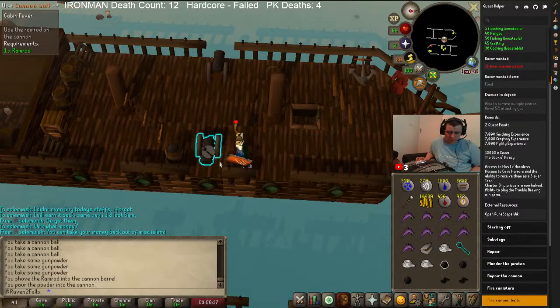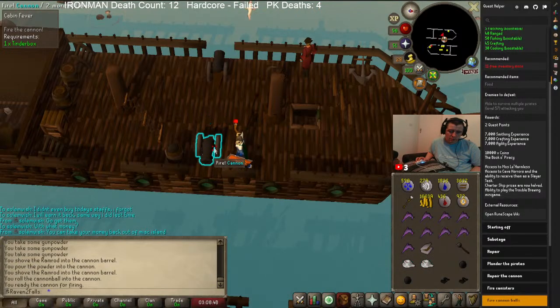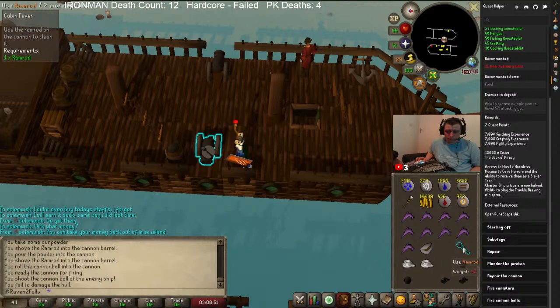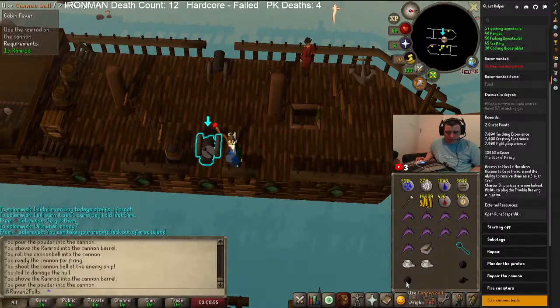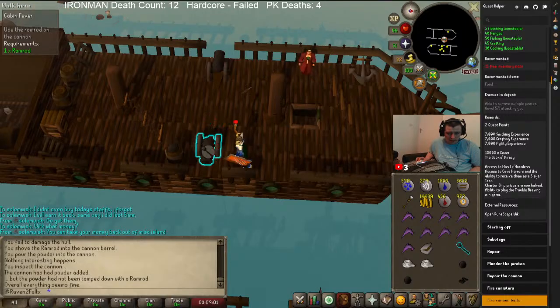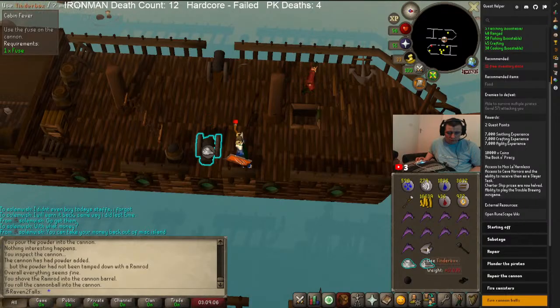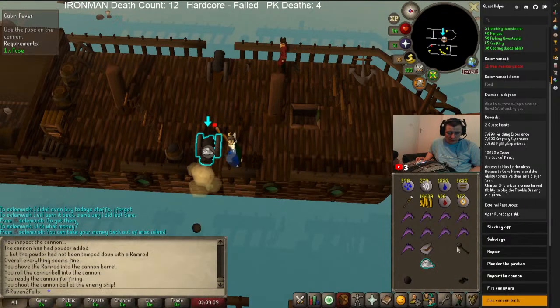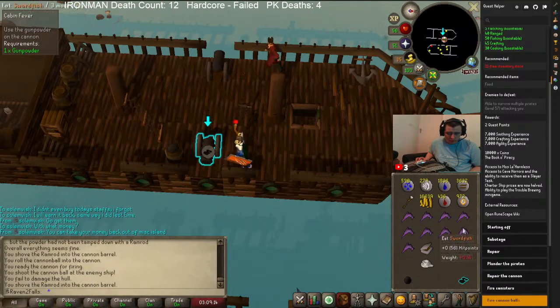Gunpowder. Oh, yeah, we need to compact it first. Packed. Cannonball. Fuse. Fire. Clean. Carbon. Ram. Ball. Fuse. Fire. Clean. Carbon.